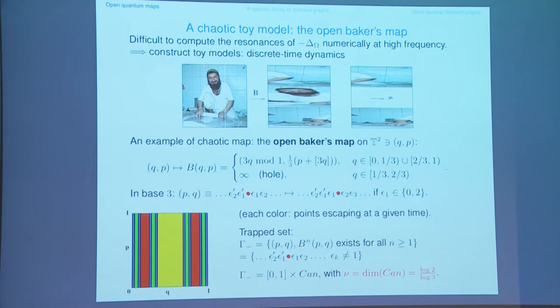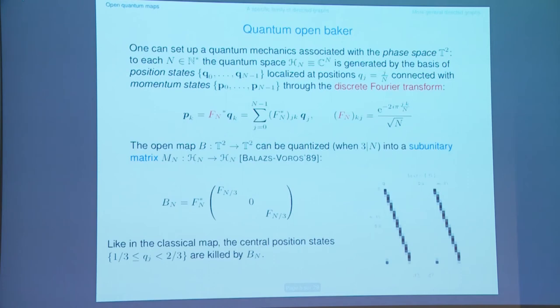So that's a model where we control very well what's going on at the classical level, at the level of this classical map. Now, this model has been quantized. Of course, what does it mean to quantize such a map? I mean, there are many ways to define what quantization is. So I just want you to believe what I will say: there is an appropriate, a reasonable way to quantize this model.